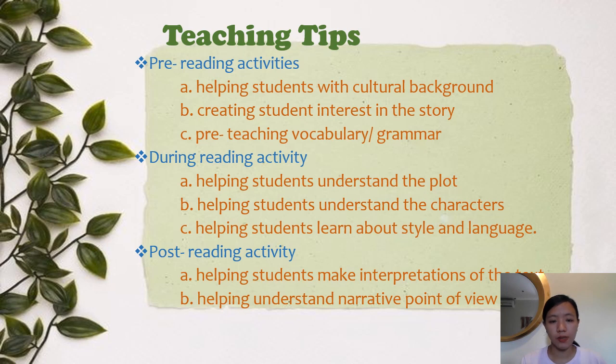And here are the teaching tips when we are teaching how to read or we are in a reading class. We must start with the pre-reading activities because it is important. It helps the students become familiar with the background of the text. Then in the during-reading activity, we have to make them understand the plot, understand the characters, and about the style and language. And in the post-reading activity, we make them interpret the text, and then the narrative point of view.